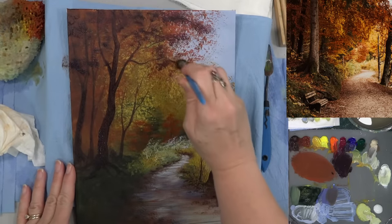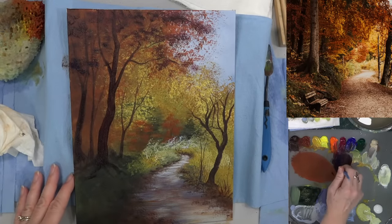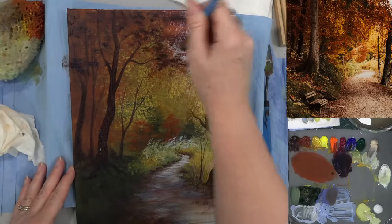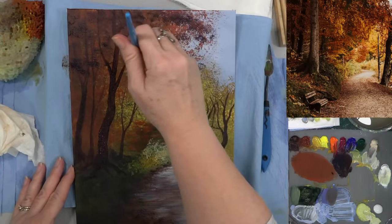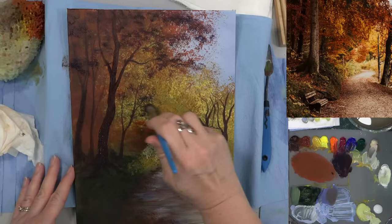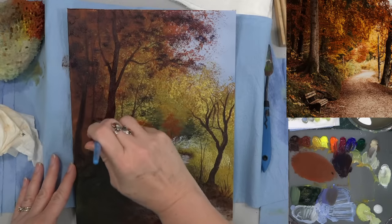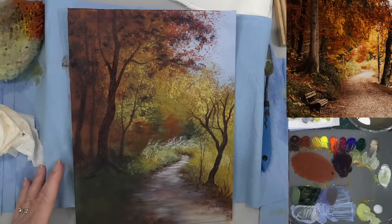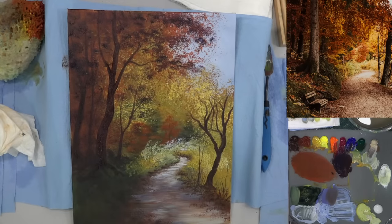Tap tap. Kind of helps hide the branches a little bit, kind of just makes everything look a little bit more settled. Gives us that deep woods feeling. Nice dark. You can add this color before you do your tree trunks too, so either or both. You could add it before, you could do your trunks and then decide if you need some more later, whatever you want to do. But I definitely think I just needed a little bit darker back there.